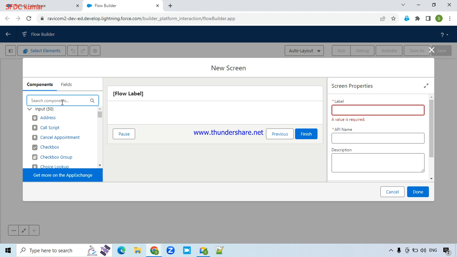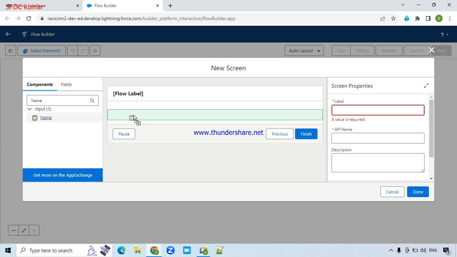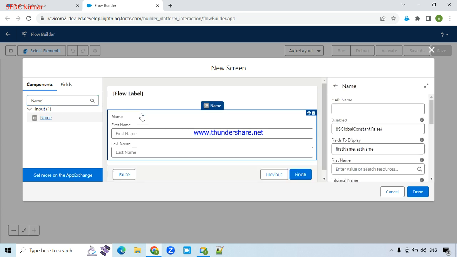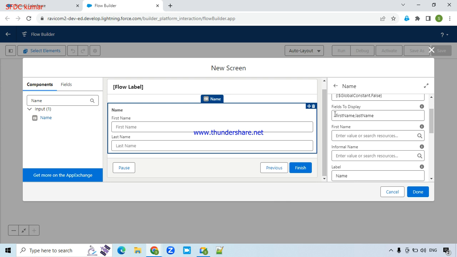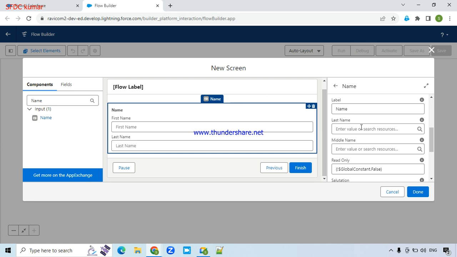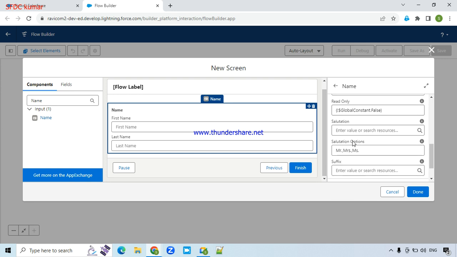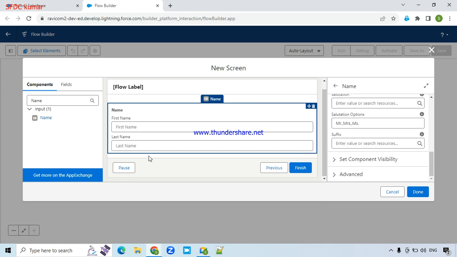So here I want to display the name field, like first name and last name. Here we have the data type, Name. Just drag and drop it here. When we drag and drop it here, it shows both the first name and last name fields at a time. This is just a name that I'm giving, con full name, as the API name. So here it displays the field names first name and last name. If you want, we can change them with any label also. By default values, if we would like to display anything we can, otherwise we can leave it. The middle name and all these will also appear here, so we can ignore the rest.